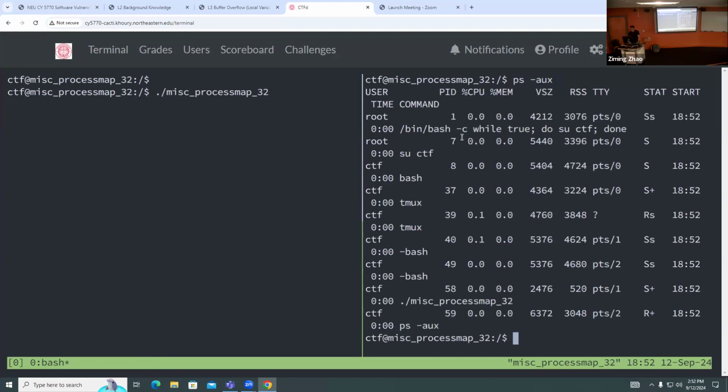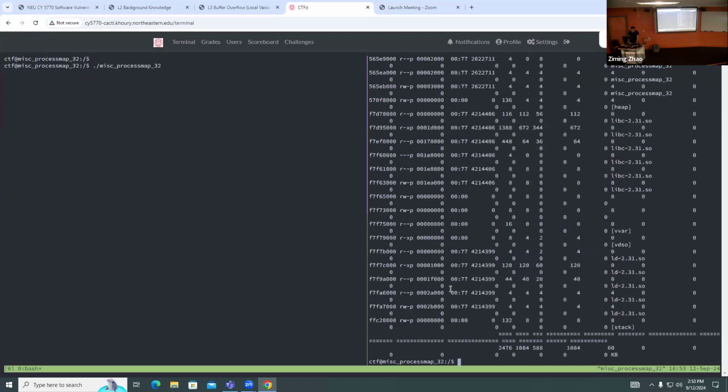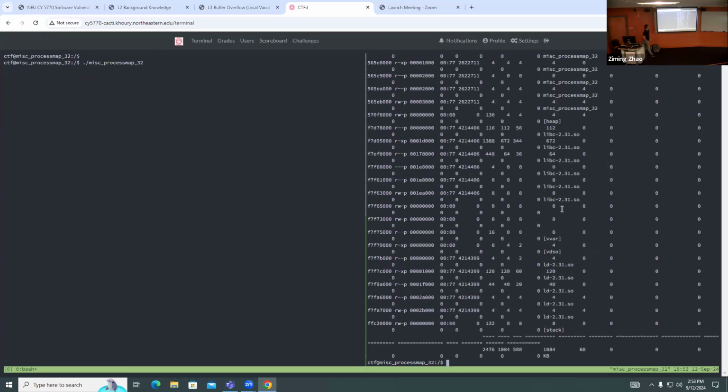Let's see, it has a PID of 58. So we just do a pmap -x 58, and you will be able to see its memory map here. Previously, we didn't show this because we didn't have permission. A year ago, in the older Ubuntu, even if this application's owner was root, everywhere else would say it's readable. So obviously, Ubuntu updated its permissions again. That's why we have to update this app a little bit.